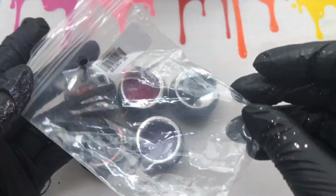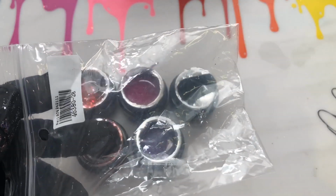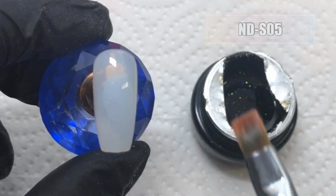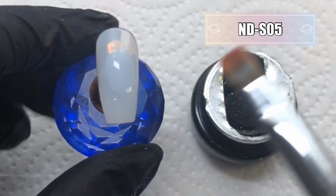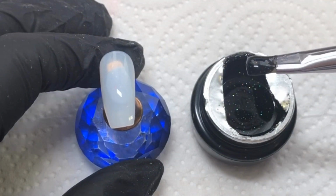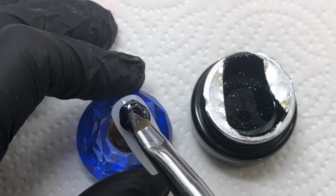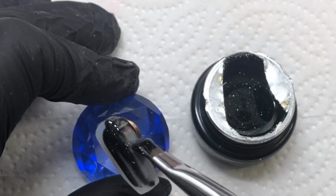So yeah. And for those that want to know how the package arrived, it did come individually in these little wrappers. So obviously if you're doing this on your own nails, you'd want to prep your nail ready for your manicure. I can leave a video for that if you're unsure. And then obviously apply a base coat as well and cure that before you go to this step. But I'm just going to this step because I'm just putting it onto false nails.